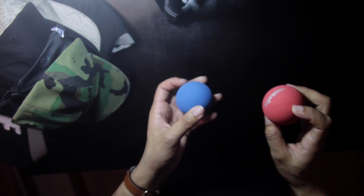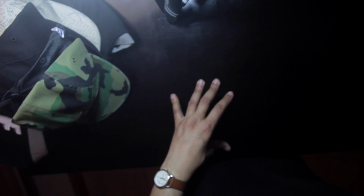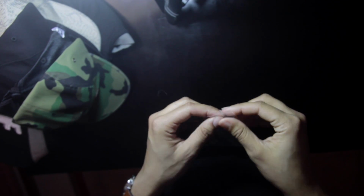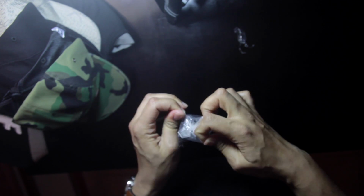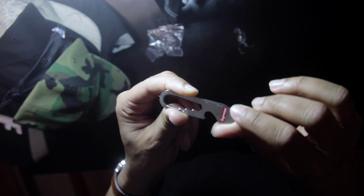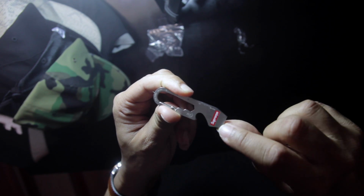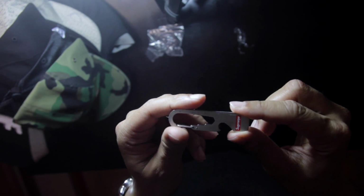Okay, small shit, more bouncy balls. Now I got the set, holla back. And I also picked up this key tool. I'm going to try to zoom up on this. This was 18 bucks inside the store. And you have your little Supreme here. This looks like it's going to wear off real fast. A friend of mine a long time ago told me the trick is to put a clear nail polish over it and it won't scrape off. If anybody has any other tricks, please let me know.